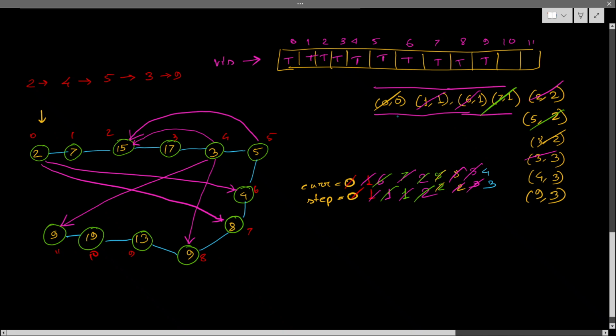In 4 comma 3, what are the places I can go? 4 is in the fourth index. What is the value? 3. It's a special case, so I can go left and right. And for the special case, there may be some options. There are actually two 9s here, one 9 here and one 9 here.